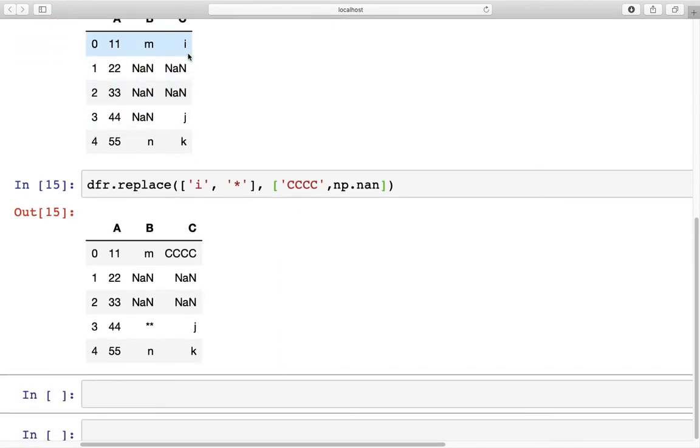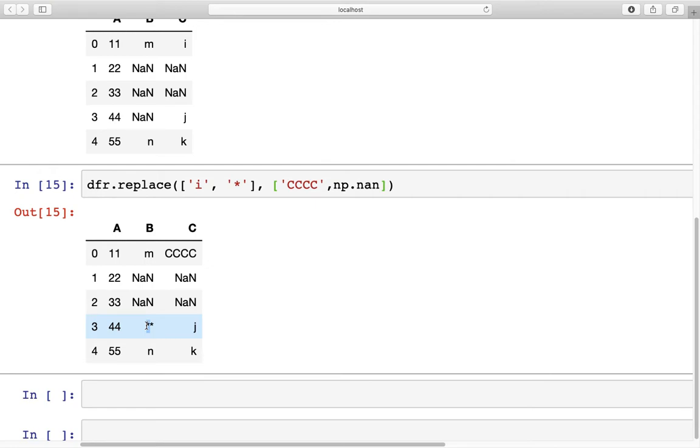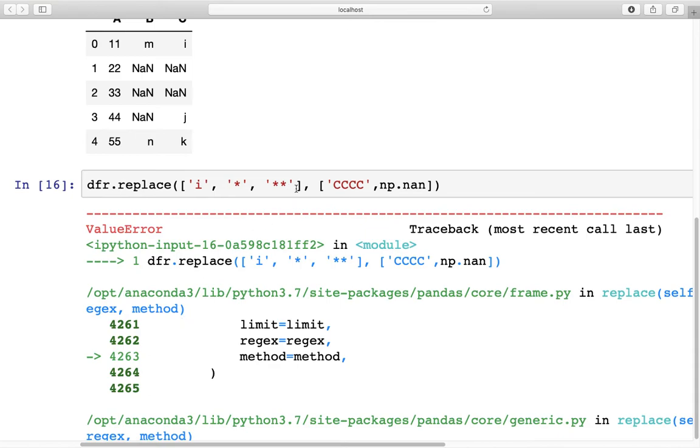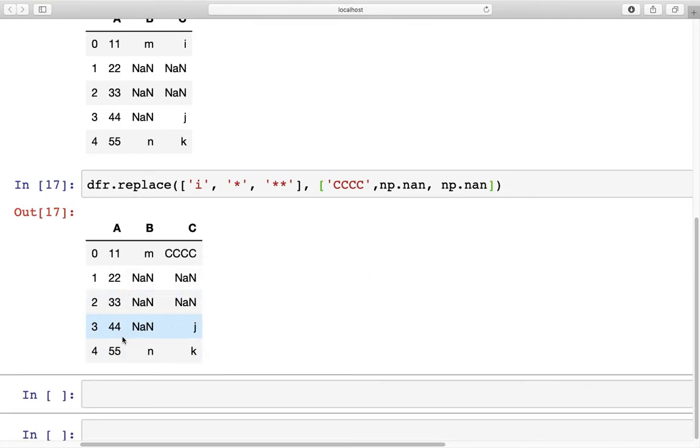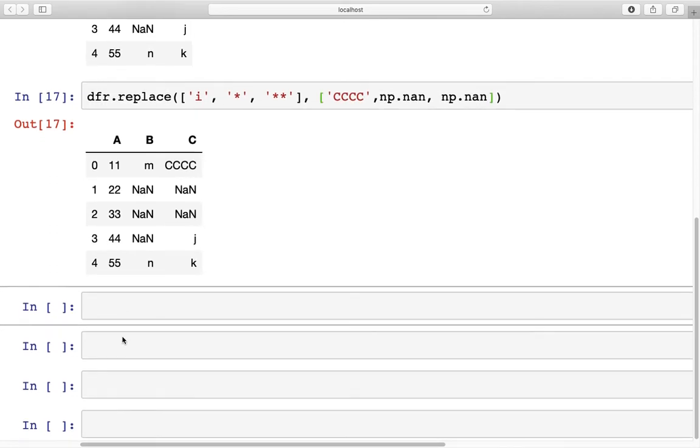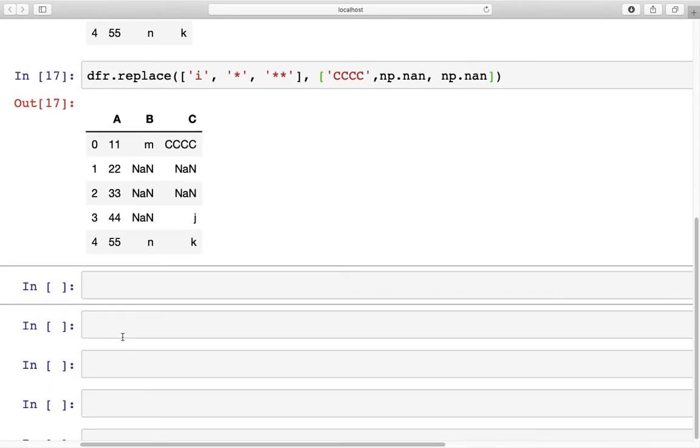So here we replace the value of I by capital C, and all the stars are now replaced by NaN except these two stars. If you need those to be replaced as well, I would put 2 stars there. And we also need to give the additional return value.